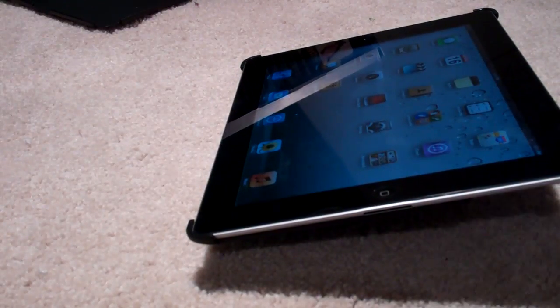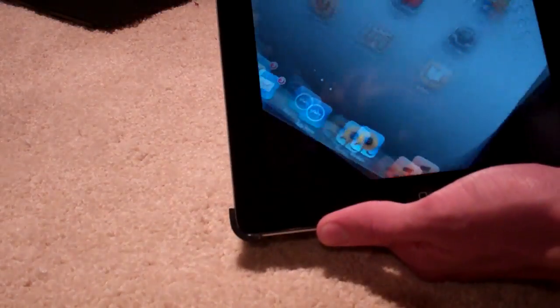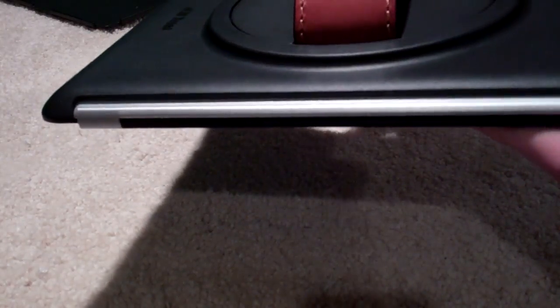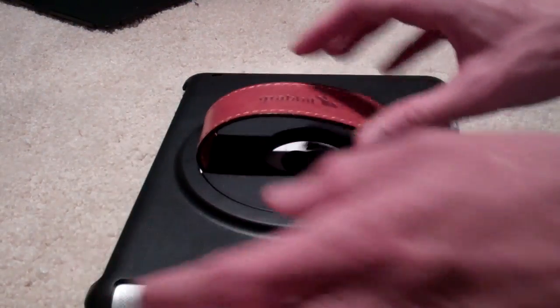The last thing I'll talk about would be the smart cover — this is Apple's case for the iPad 2. It does nothing to protect the back of it, only the screen. Well, they've thought ahead with this here. You can put it on and notice it fits perfectly — maybe we'll be able to see it better from this side. They left an opening here in the case, which is perfect. It just snaps right on there with the magnetics and you can use it just as you would without the Grabbit case on. That is a pretty perfect fitment there.